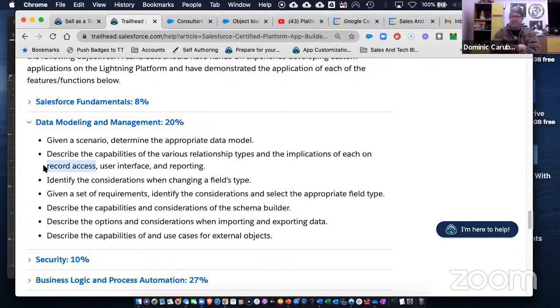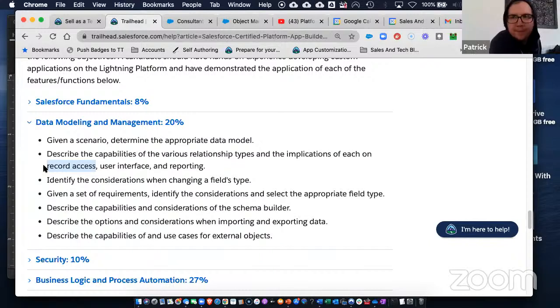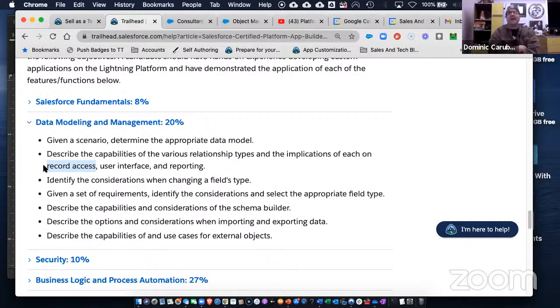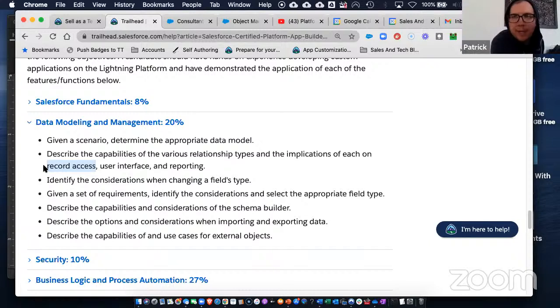Is it always the case? I guess it could. Is it always the case? Yes. That's why the record access is controlled by the owner of the parent, because it's always the same owner. Okay, but somebody else could create the child. Would it automatically revert the ownership to the parent owner? They need to have access to the master to create a child, don't they?